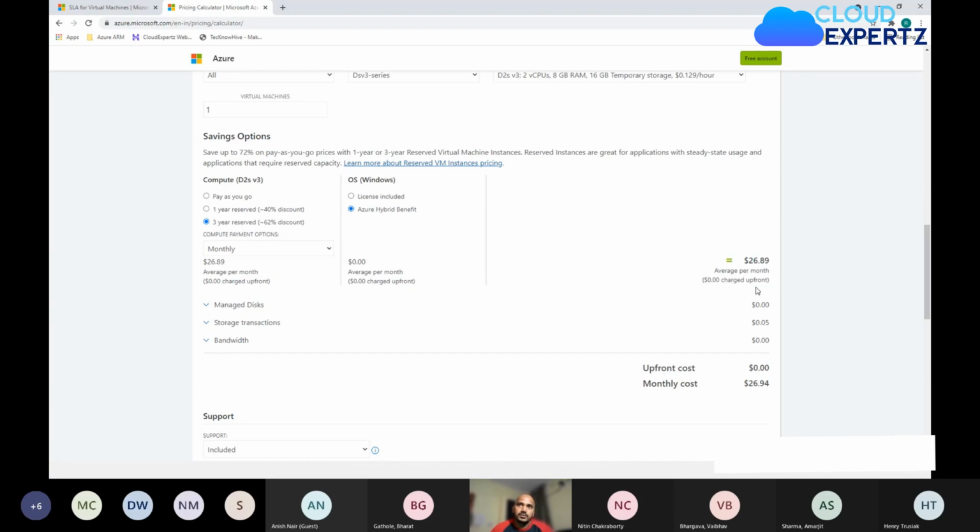That's the benefit. You must have realized what percentage of saving you are going to get if you follow these. If you just purchase a reservation, and you don't have a license, you are still getting a saving of 62%. Is it making sense, guys?